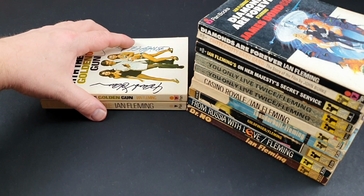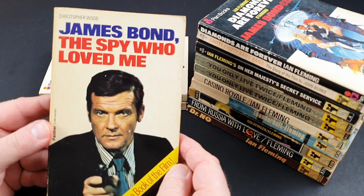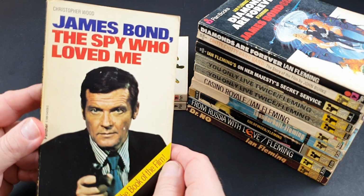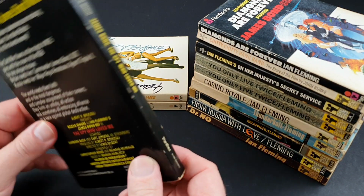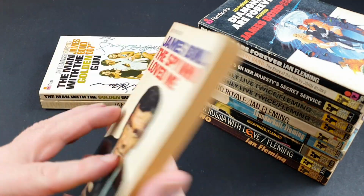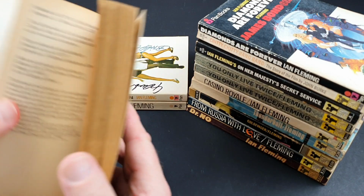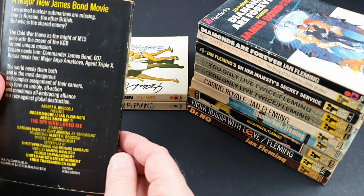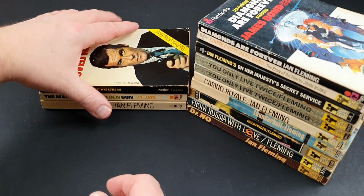Then we have a little bit of a gap, and then in 1977 we get The Spy Who Loved Me. Now, this is a bit of a departure because it's not written by Ian Fleming. This is an adaptation of the film by Christopher Wood. So this is a new name on the Bond scene. Also a new publisher. This is published by Panther rather than Pan Books. It's got that photo of Roger Moore on the front. Not the greatest. I mean, they could have easily used the movie poster, which would have been much better, because it was such a good movie artwork. Dated 1977. It did have a hardback, this one, like Moonraker later on. I suppose it is what it is. That's The Spy Who Loved Me, movie adaptation.